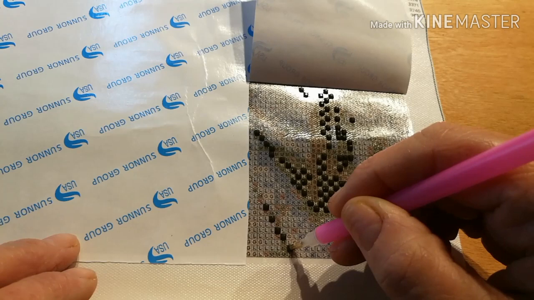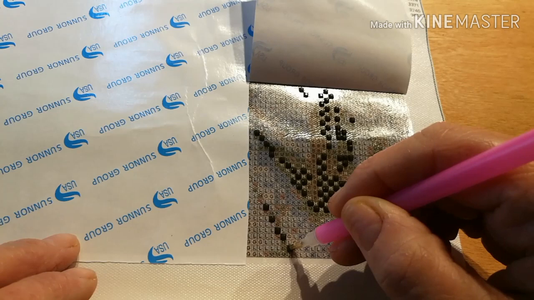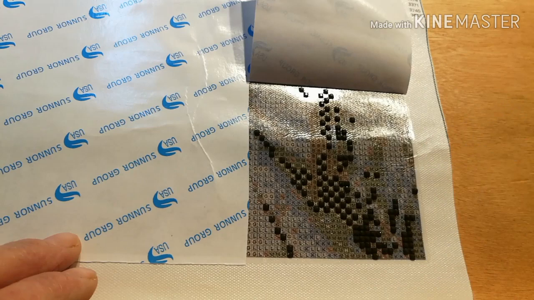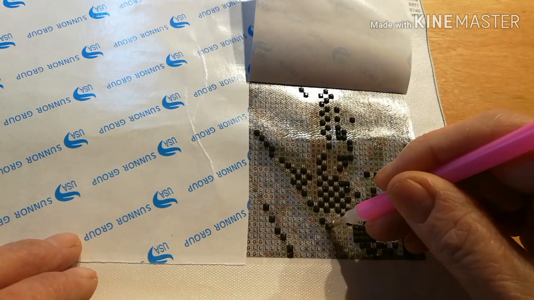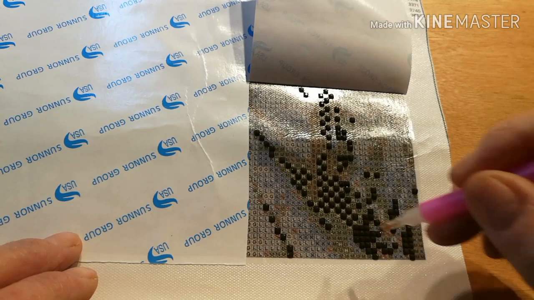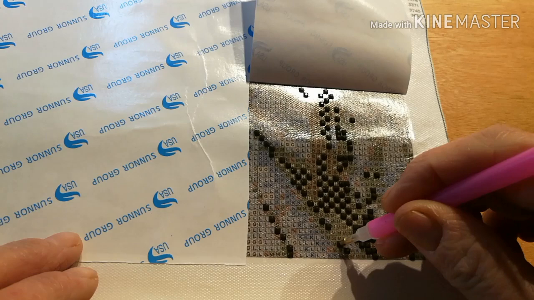But I thought, well, if it goes wrong, it goes wrong. Well, I think this painting wasn't that much. So, four or five pounds, something like that. So, I think if it does go a bit pear-shaped, at least I'd give it a go. I think you've got to give things a go in this life. Now, because I would have wondered. Would I have been any good? Did I like it? What did it look like?